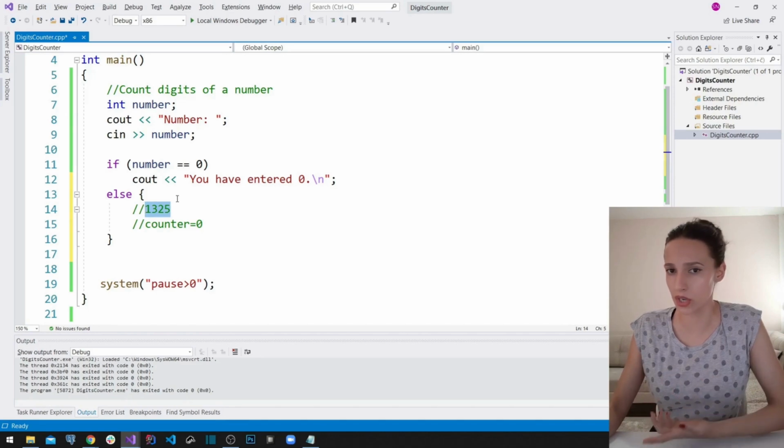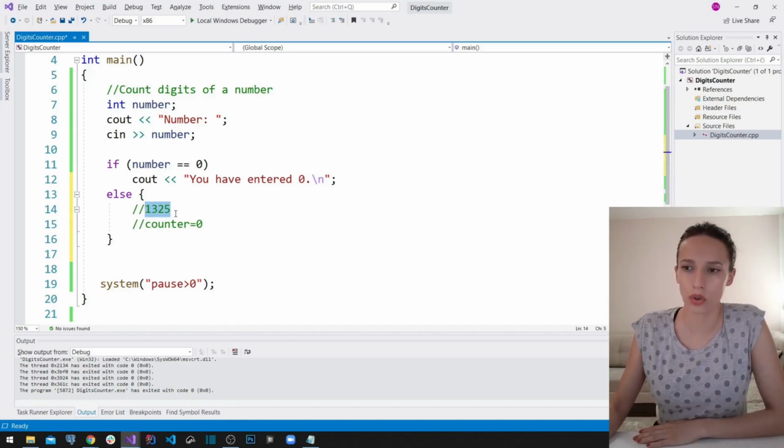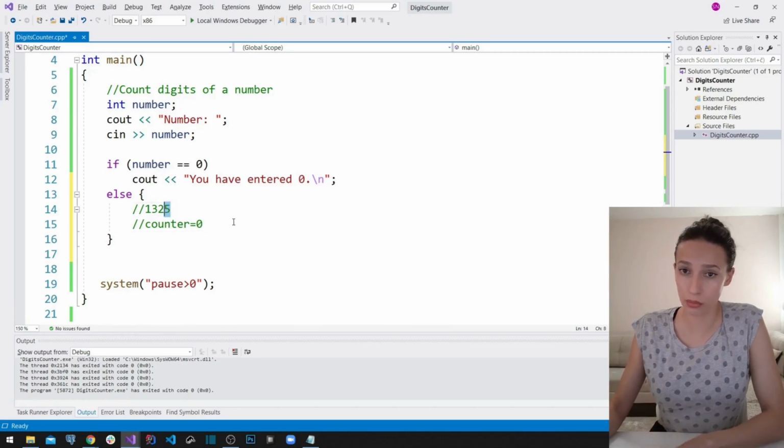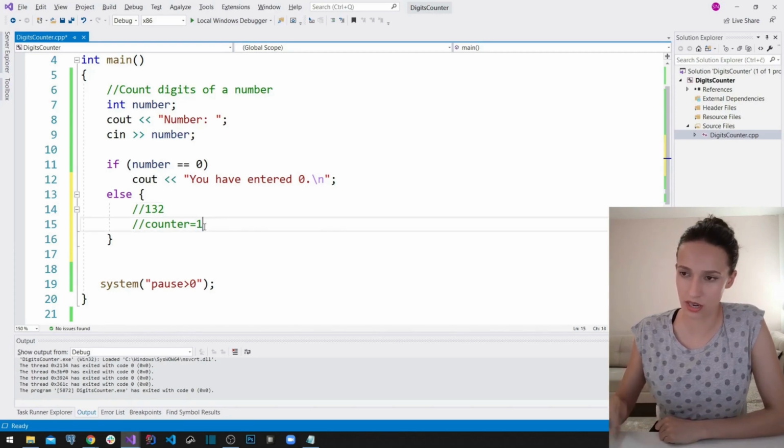And in each iteration, we are going to do the following. We are going to take this last digit of my number and remove it. I don't need it. And as well increase the number that my counter is holding. So increase the number of digits because we have removed one digit.